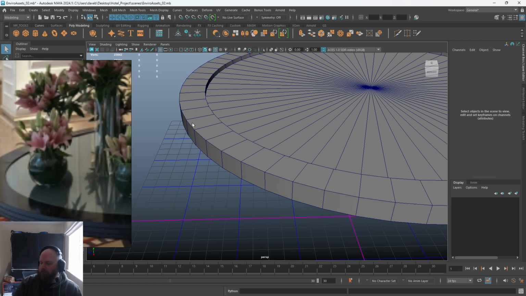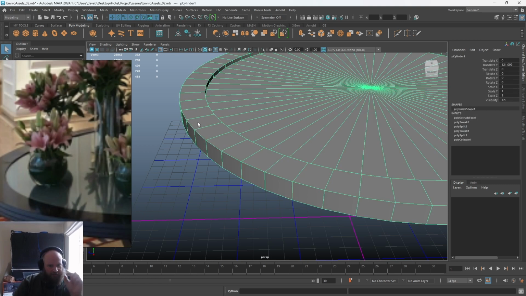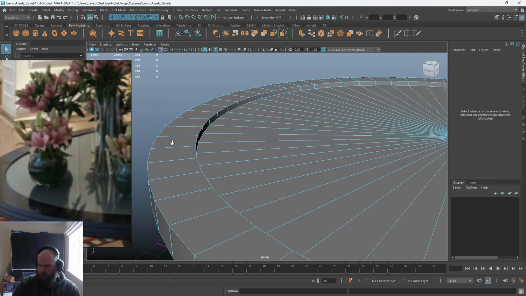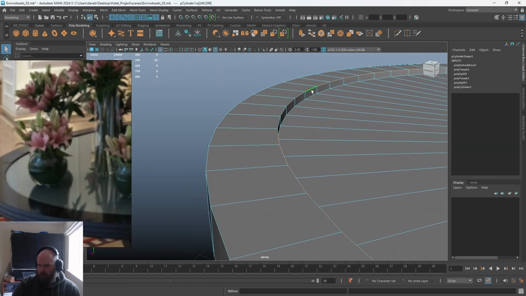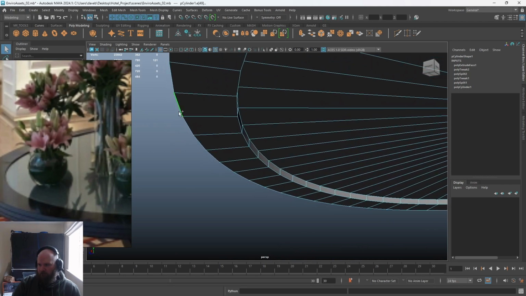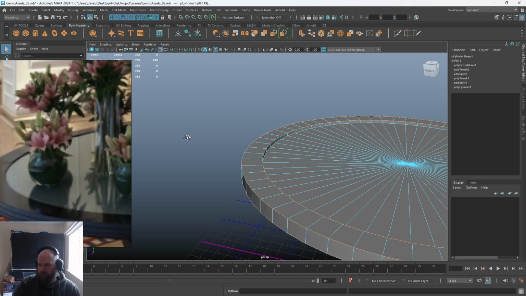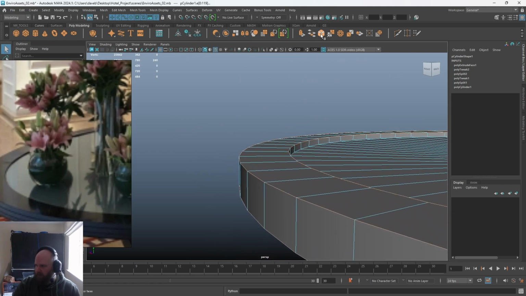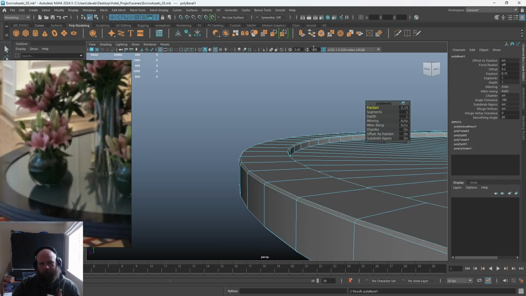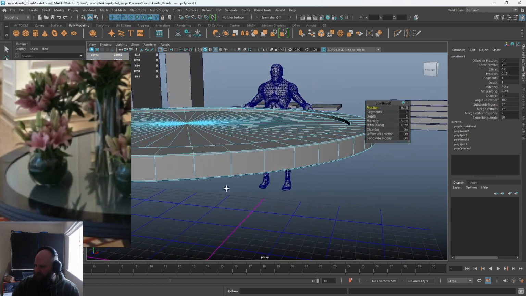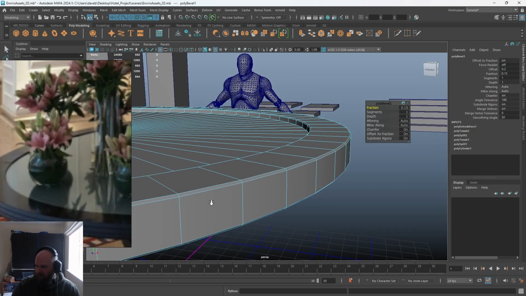There you go. So what I'm going to do is bevel a few edges just to add a little bit of roundness. And the bevel's only going to be really lightweight as well. It's not going to be an intense bevel. So what I'm doing is coming from the top inner edge here to this edge here, round to the bottom outer edge and the bottom inner edge, just those, and I'm going to bevel all those at the same time so they have the exact same bevel ratios. So I'm going to hit bevel, which is up here. Boom. Oh, and you know what? Actually, that looks perfect. Yeah. And that's it. That's all I'm going to do.